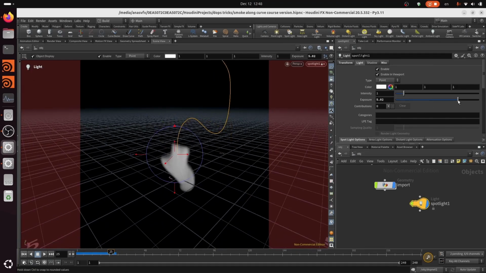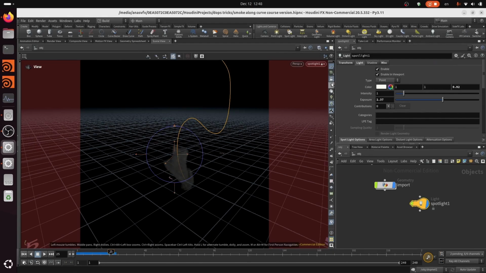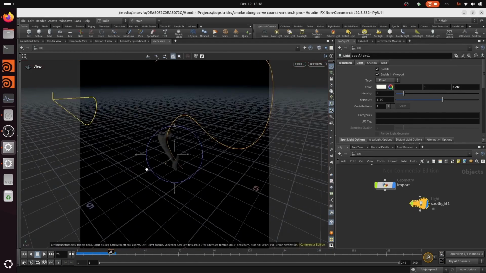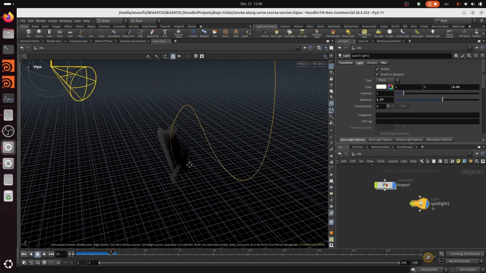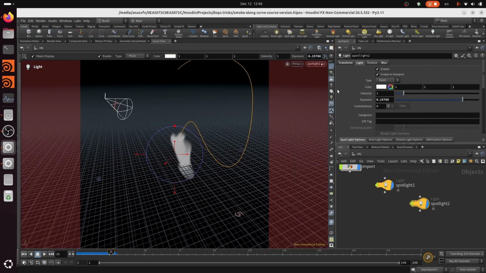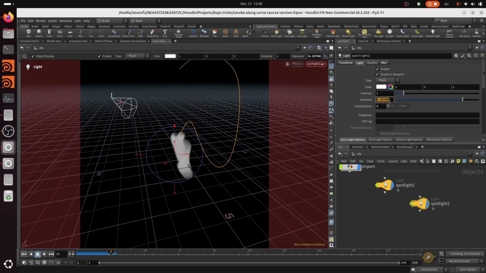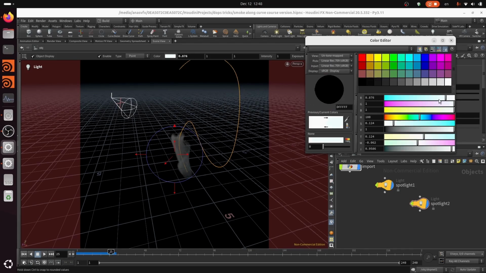We can make the exposure larger, something maybe like this. We can make it yellowish. We can add another one here. Can make it more blue.